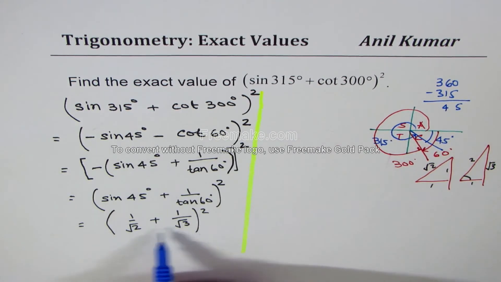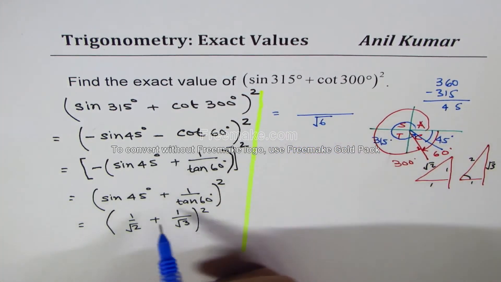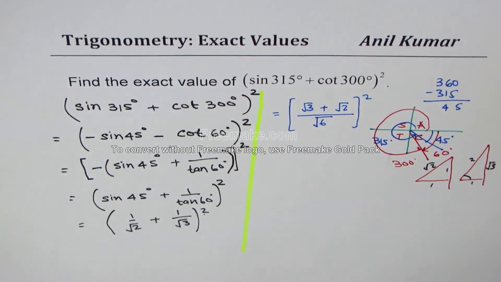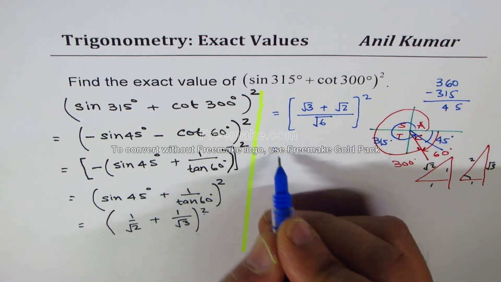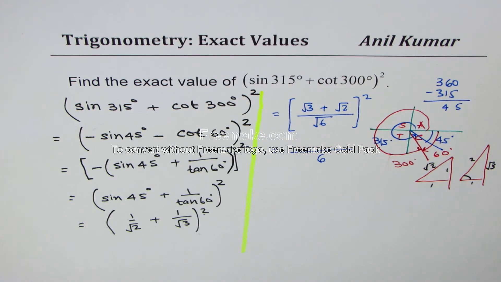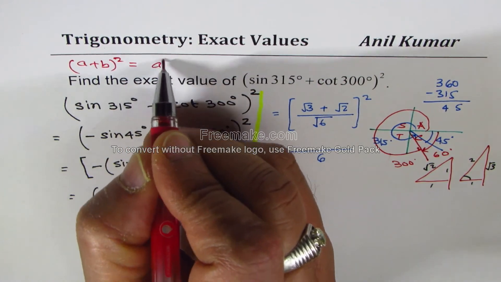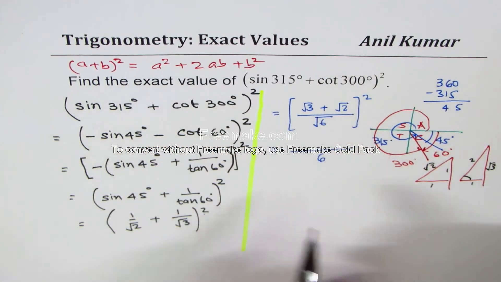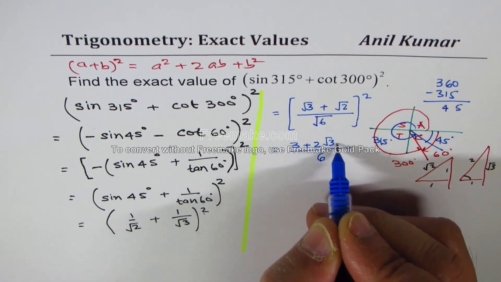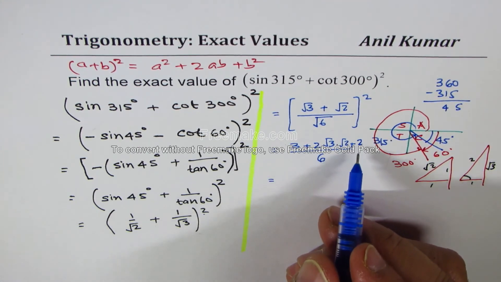Rewriting with common denominator: 2 times square root 3 is square root 6. In the numerator we get square root 3 plus square root 2 by cross-multiplication, all squared. When you square, the denominator becomes 6 — no square root, no rationalization needed. For the numerator, recall (a+b)² = a² + 2ab + b². Square of square root 3 is 3, plus twice square root 3 times square root 2, plus square of square root 2 which is 2. Combining: 2 plus 3 is 5, and we have 2 times square root 6.